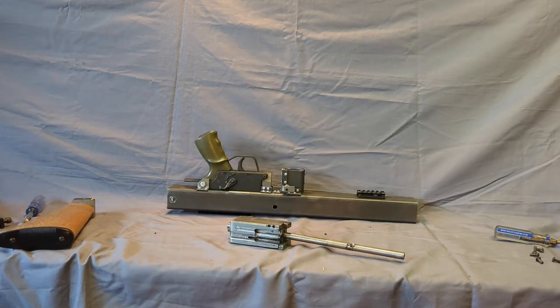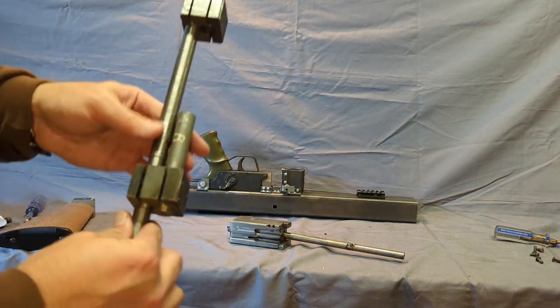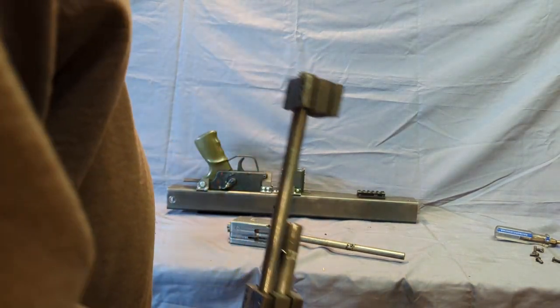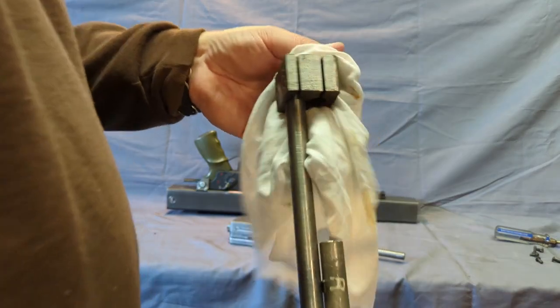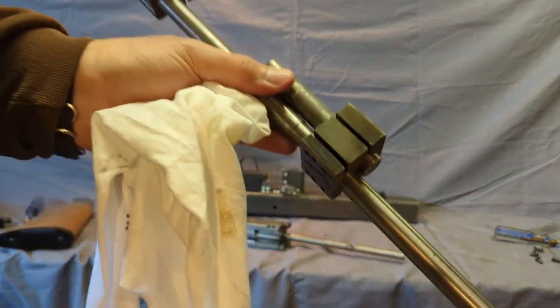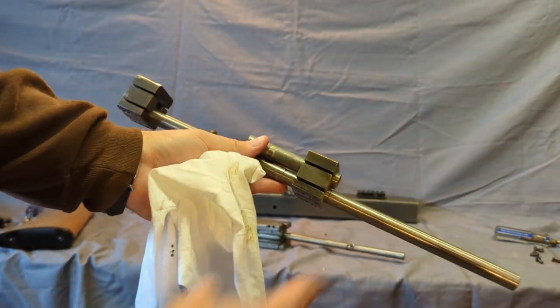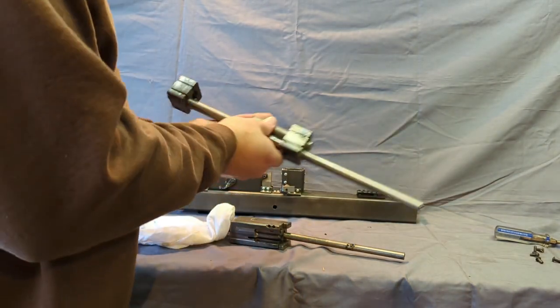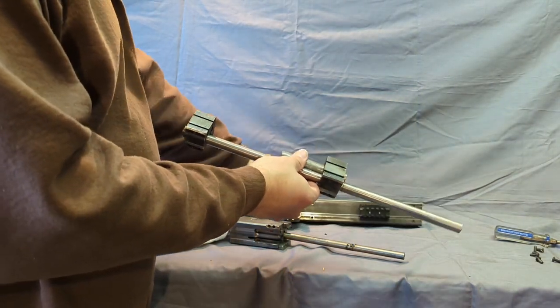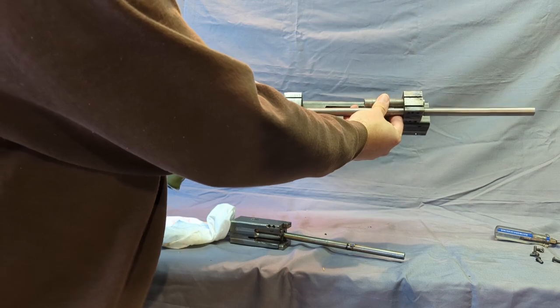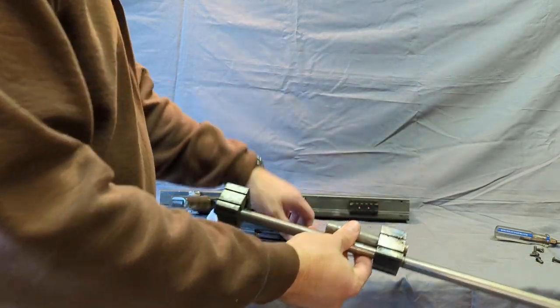All right, it was a little more work than I thought it was going to be. Some of the screws are pretty tight. I had to hit them with the Dremel and get another screwdriver out of them. But this part, it's obviously the barrel here, and it rides up front in the receiver.